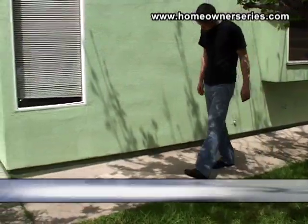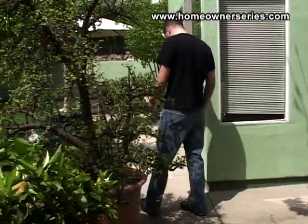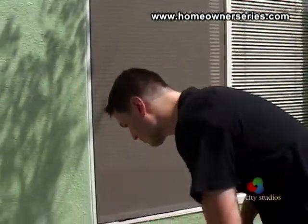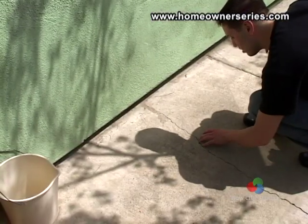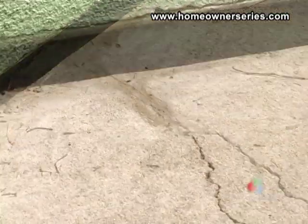Though your cursory inspection of the foundation is very limited, it is important to look as close as you can. Problems with the foundation will affect many other areas of the home and the costs of repairs will grow rapidly. Taking the time to look for clues throughout the house should give you an indication of the home's overall soundness, saving you both time and money.